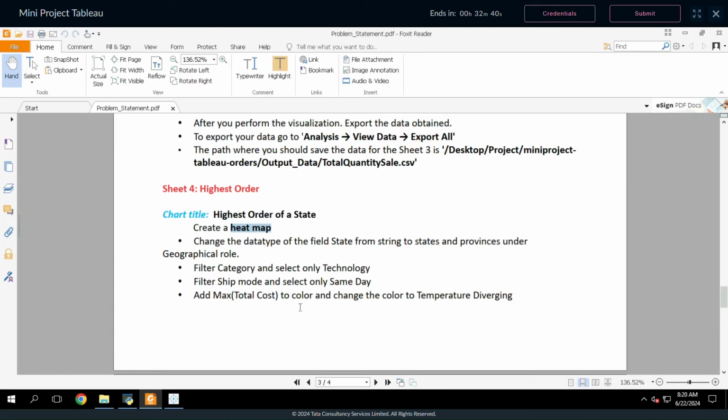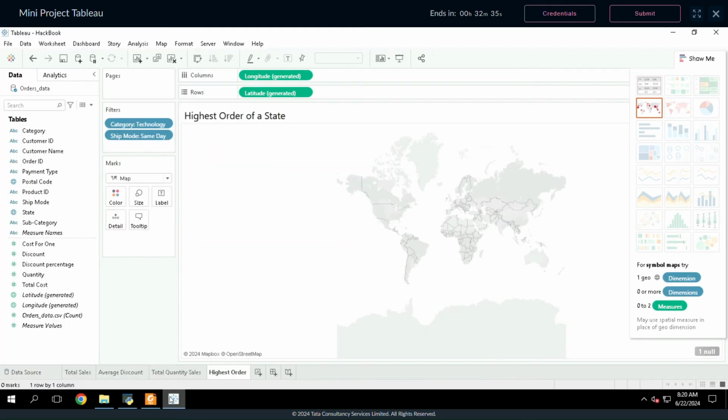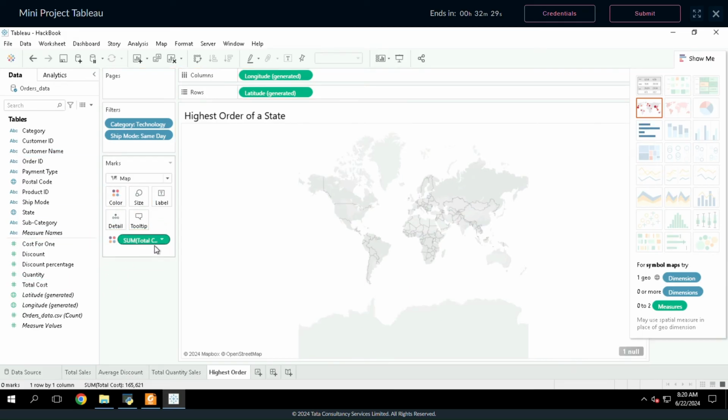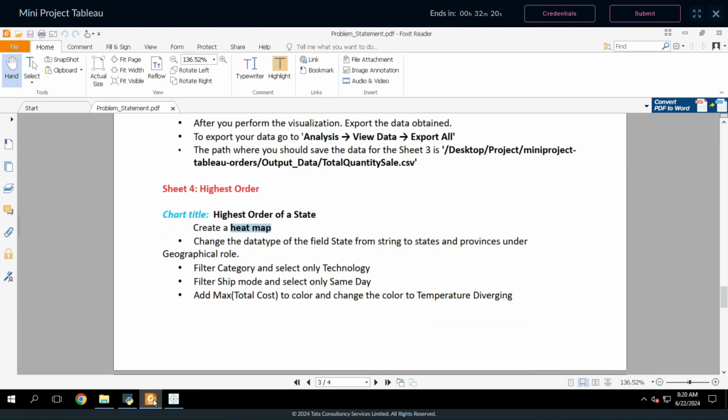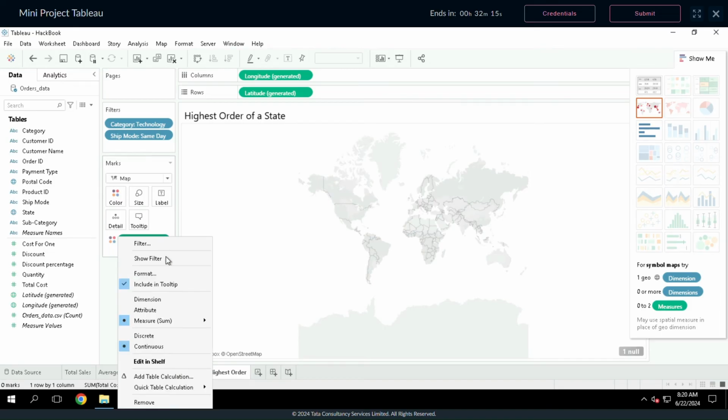After that we have to add max of total cost to the color and change the color to temperature diverging. So we have to select the total cost to the color. So it is sum of cost, change to the... So we have to take max of total cost.